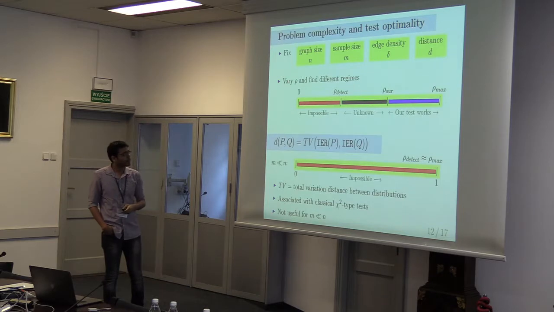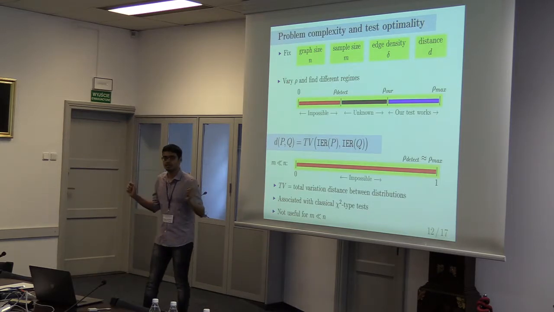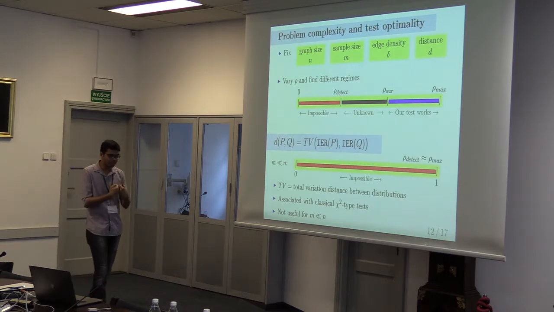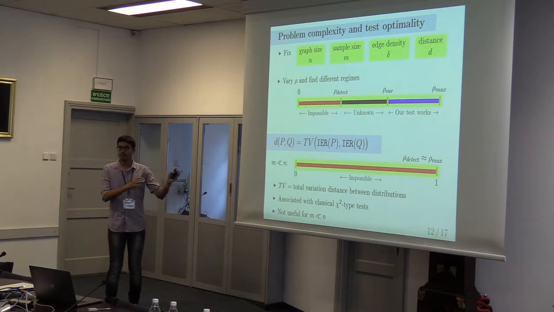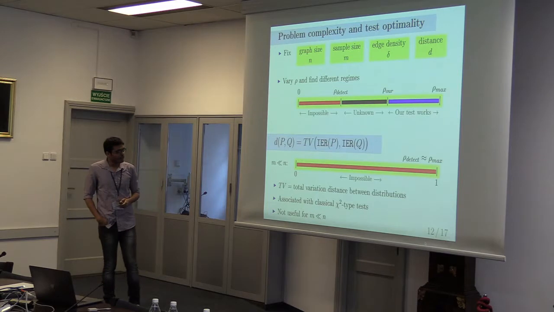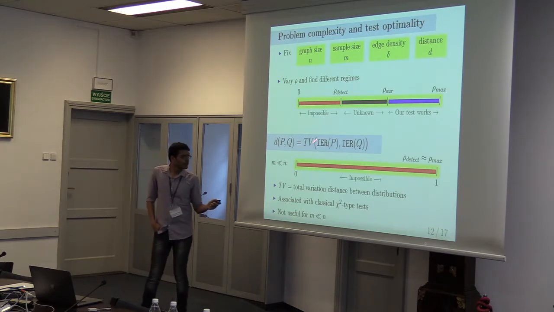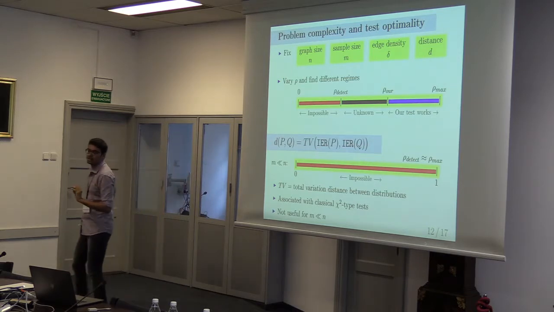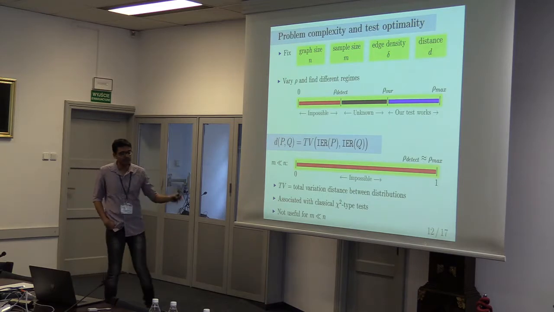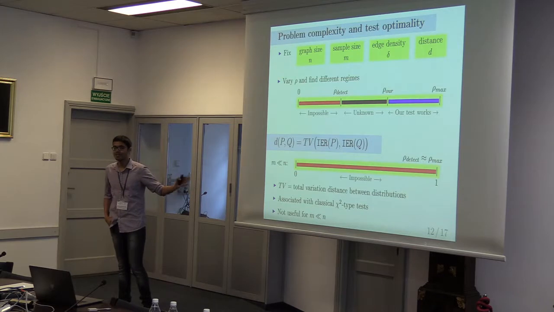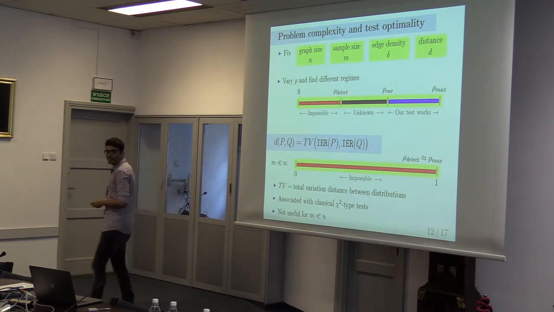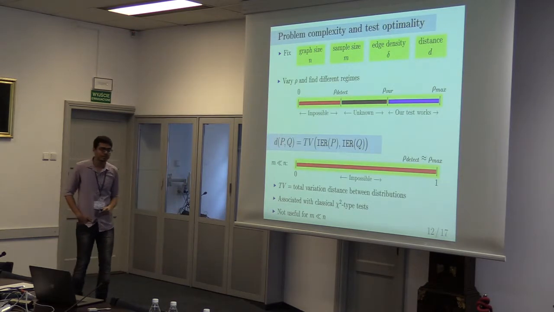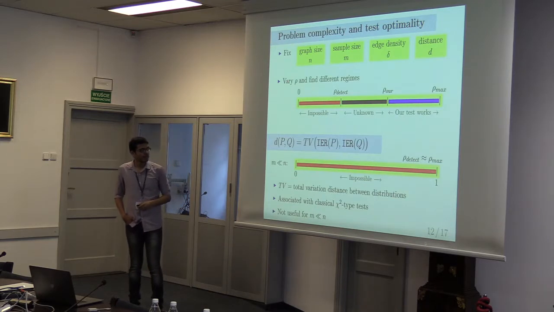Okay, so what if we take the distance to be the total variation distance? That's the standard thing one would take in a hypothesis testing context. So take the distance to be the total variation distance between the two probability distributions that we get. By the way, the total variation distance is what one would end up with if the test uses some kind of chi-square test statistic. There are variants of chi-square type tests, which are also used in the context of testing between graphs, and they eventually use the distance as a proxy for the total variation distance. That's the best way to put it, I think.